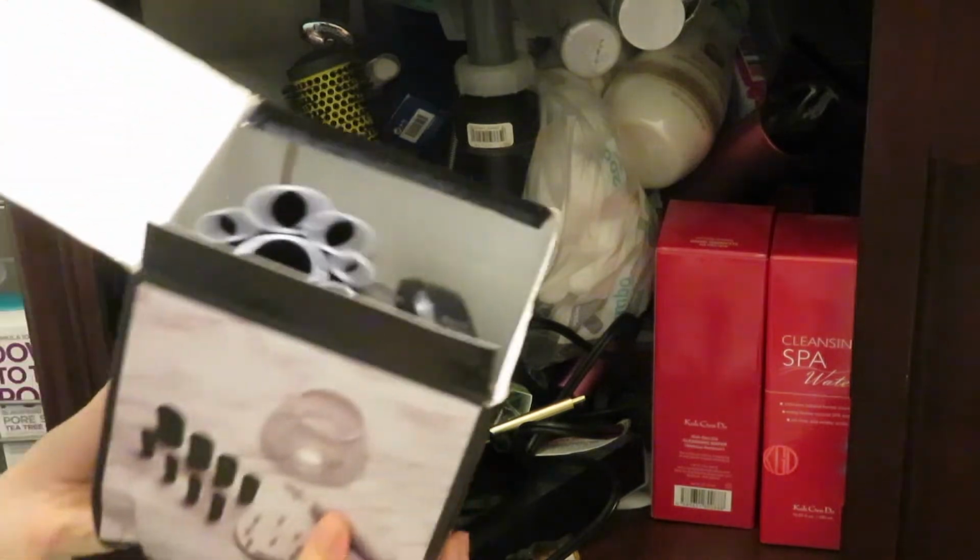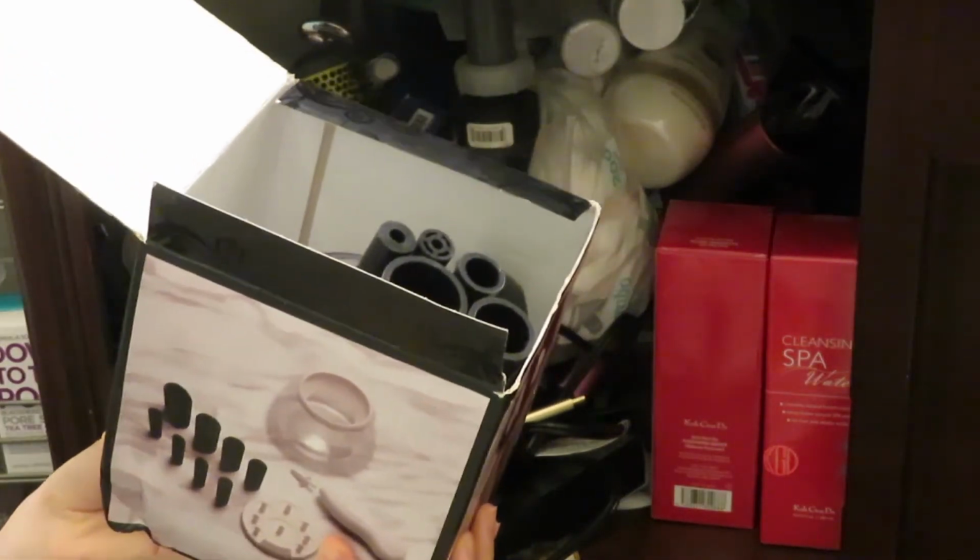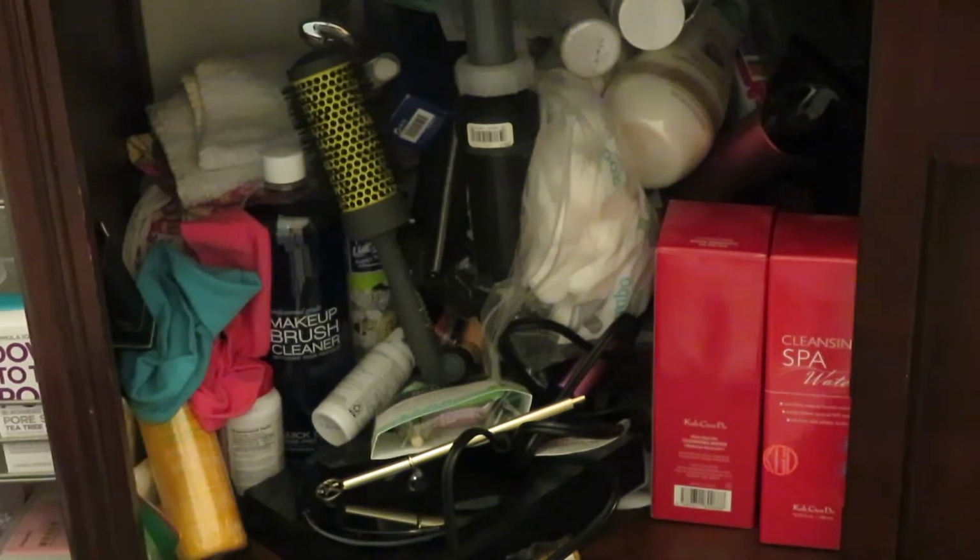This broke. This used to be amazing to dry my brushes. I didn't use it to wash it, but I used it to dry it. And it broke on me. But it was good while it lasted, but I just wish it lasted a little bit longer before it broke on me for some strange reason.